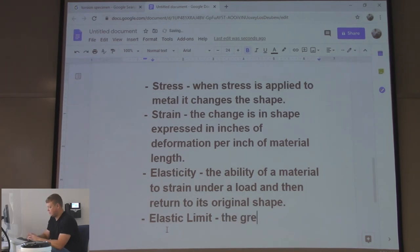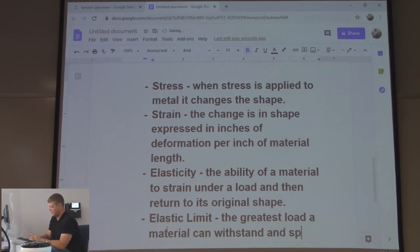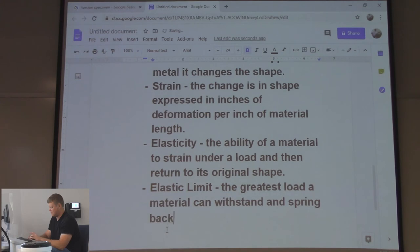The greatest load a material can withstand and spring back to its original shape.